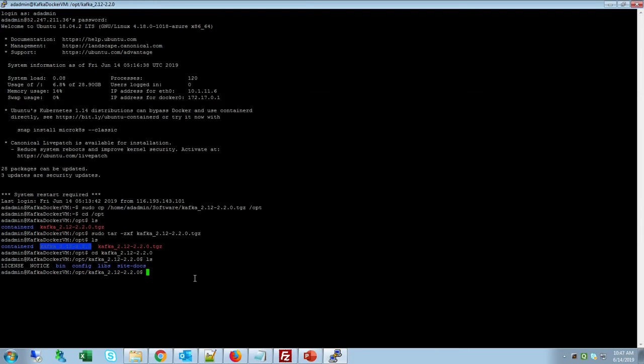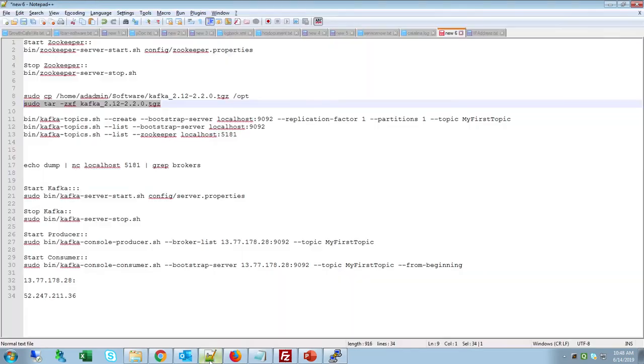Now to configure Kafka, you first have to start your Zookeeper. This version of Kafka comes with Zookeeper as well, so you do not need to configure Zookeeper separately. So first run the Zookeeper. To run the Zookeeper, we have one command.